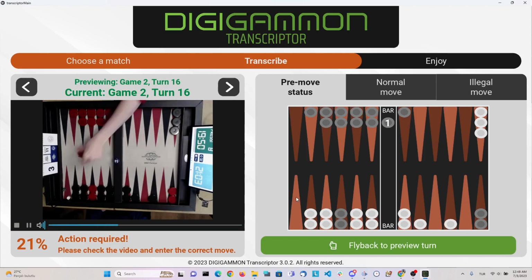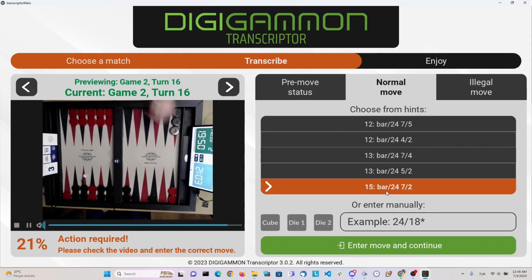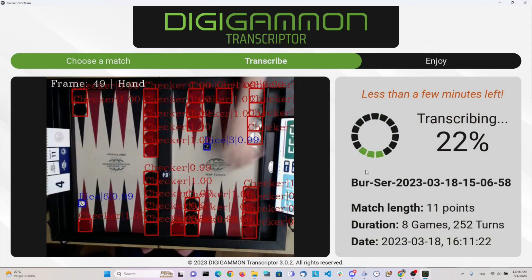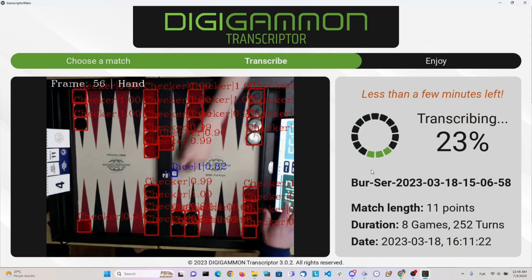Okay, here, what is rolled and what is played? 5 and 1 is rolled. The player just enters from the bar, and then 5 to these. Okay, and then he basically relocates the dice, and 5-1 becomes 3-2. Therefore, our software asks. So 5-1, bar to 24, and 7 to 2. We enter, move, and continue. It's alright. So for all these normal moves, there's a list, and from the list we just select the played moves.